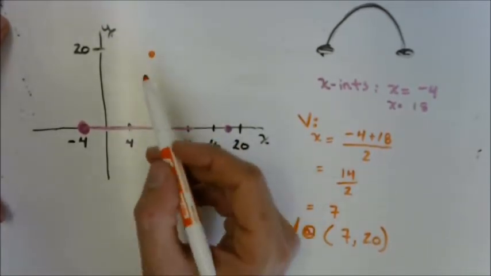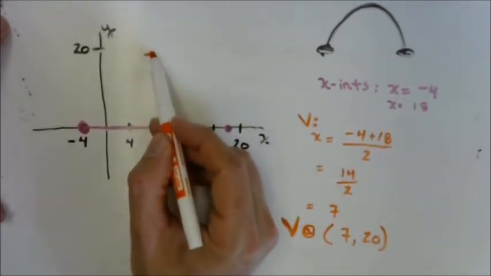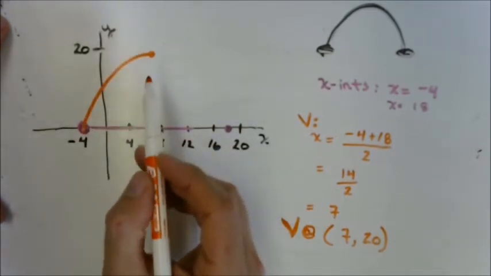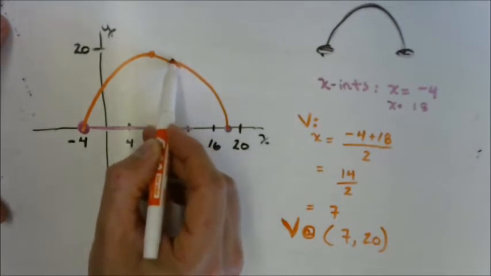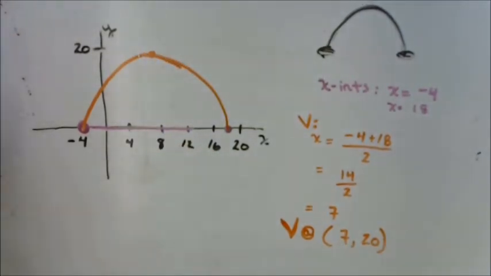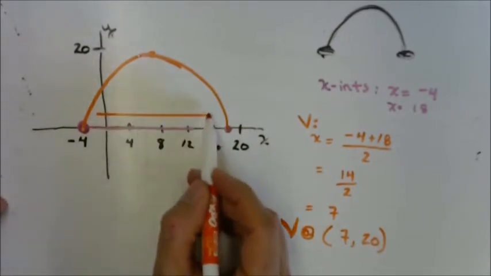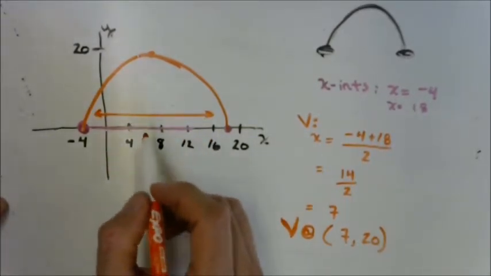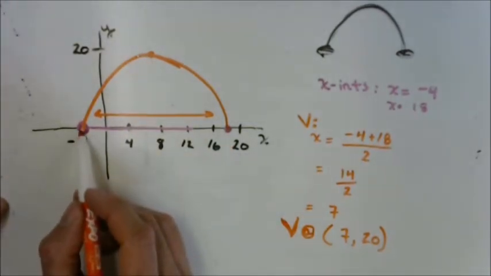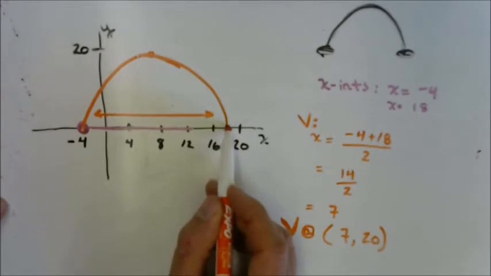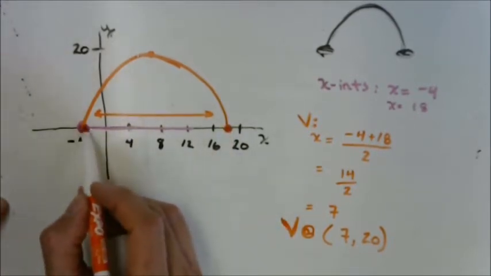Your picture is going to be better than my picture. Make sure when you draw from the vertex that you're rounded at the top, curving down. It should look something like that. Doesn't it go to 22 though? No, that's wide. It's 22 meters wide. It's 20 meters tall. So no one goes to 22. We started over here at negative 4. So that's how we determined our other x-intercept.